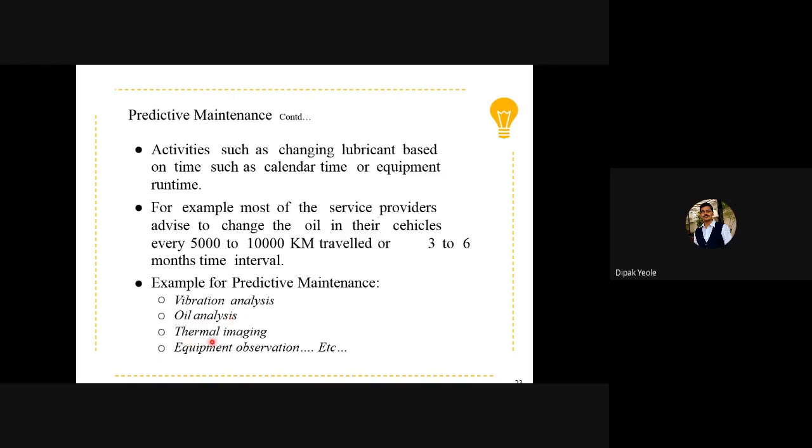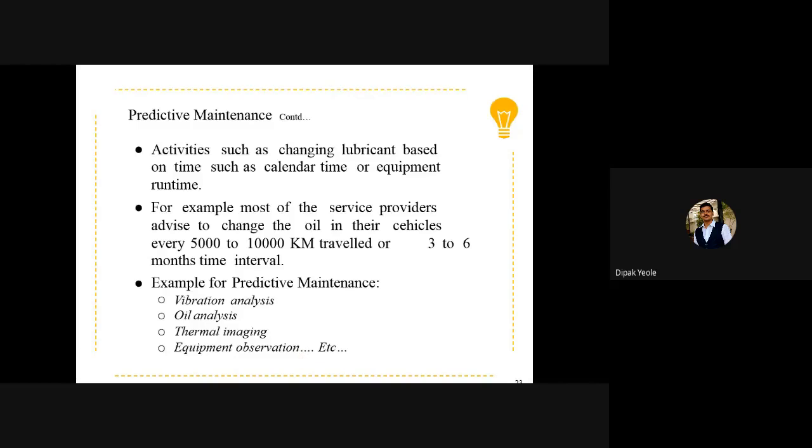Yes. The third is the thermal imaging. So that is a concept of thermography. So we will discuss this concept in detail. And the fourth is the equipment observation. So by only looking at equipment, one can observe the performance of that equipment, and if the sound or you can say the indication is going to happen with that particular equipment, so we have to do the maintenance. So that is called an example of predictive maintenance.